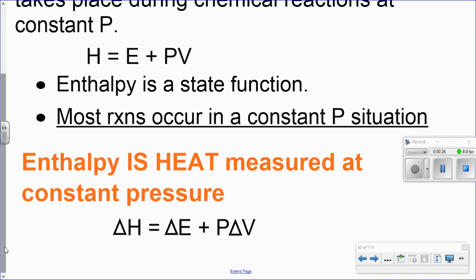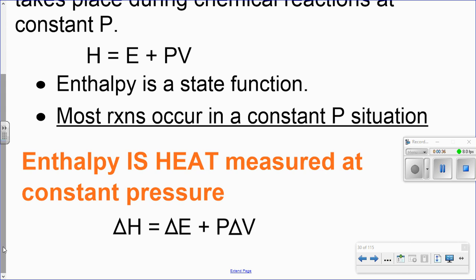And to give you an idea here, enthalpy is heat measured at constant pressure. I should say heat exchanged at constant pressure, and we can measure that heat with a thermometer. So we do see down here that the delta, again, anytime we have a delta or a triangle, that is a delta. Delta enthalpy, or change in enthalpy, is equal to the change in energy, that's internal energy, plus pressure times volume. Pressure times delta V, okay, the change in volume, okay?